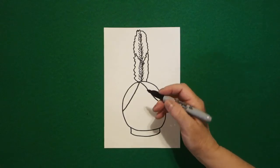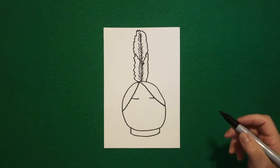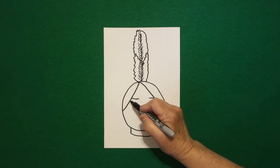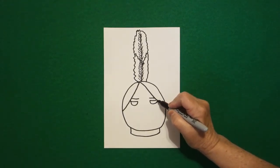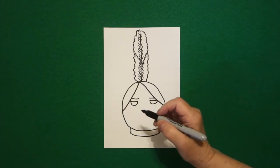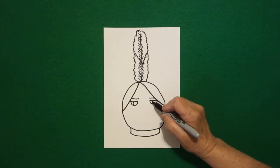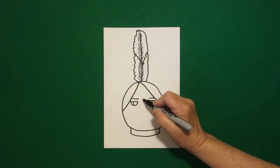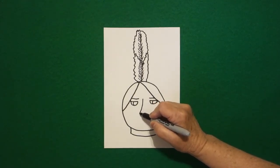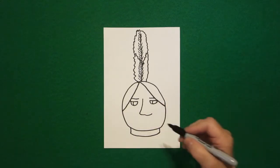I come inside this space and I draw a straight line on the left, straight line on the right, come back to the left, straight line, curved line over, connect on the left, straight line, curved line over, connect on the right. I come inside and I draw a curved line on the left and a curved line on the right. I come right in the middle. I draw a slightly diagonal line over, curved line, and leave that floating.